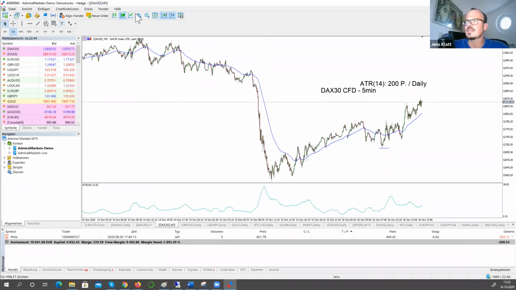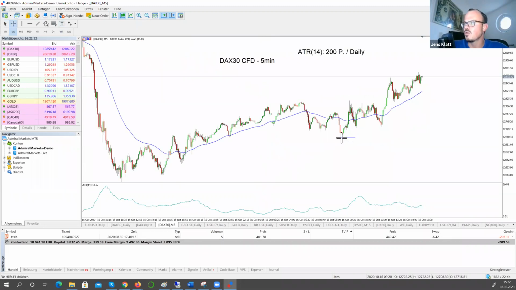And now let's have a look at today's price action. So we mark the low here, and from there the market starts to move higher. Again, the ATR is 200 points, and that means that the average candle of a day, from low to high, is 200 points. So what we do is we look here at 12,707, and now we add those 200 points on the upside, giving us a good idea of where we should expect the market, based on historic data, to reach its high, or where the market will potentially see an exhaustion.